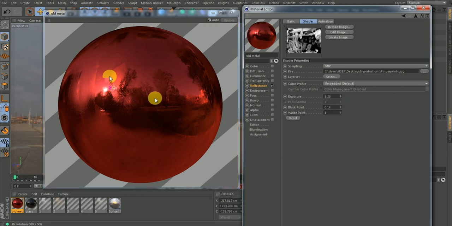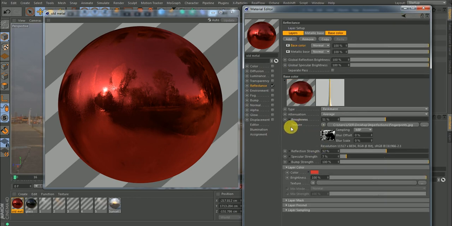So some parts of this object are shiny, reflective, while some parts have a glossy effect, which is based on the texture map that I've added to the glossy effect or to the roughness. So the roughness is breaking the reflectivity of this ball. And let's go back, and that is for that.